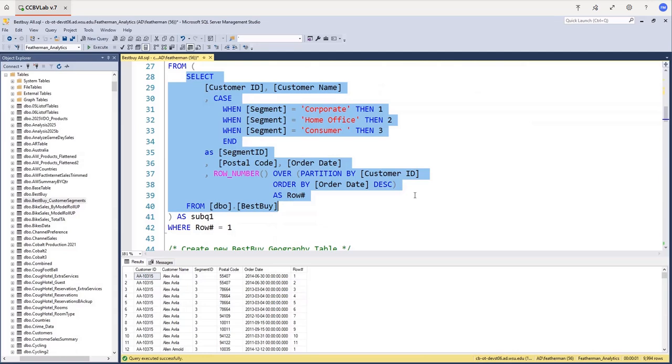All right, so we need customer information. What was interesting about this, the customers seem to move around quite a bit. Let's see. Yeah, so take a look at this guy, Alex. 55407.